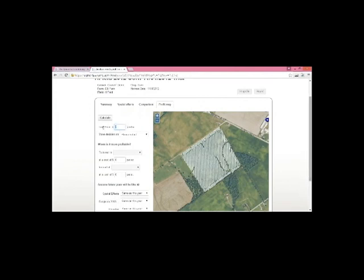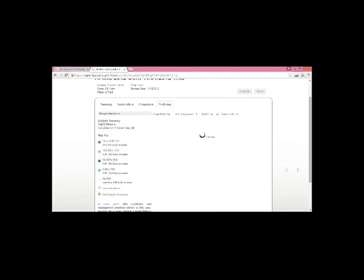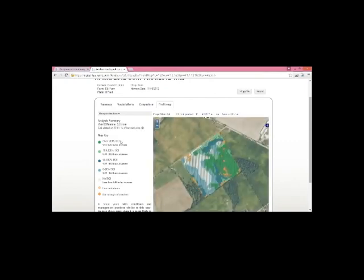And so what we do is we allow you to do that in the profit map by examining the overall profitability of a decision. So here we're going to look at if the corn price is $4 a bushel, we're going to try to make a decision on investing in this fungicide. We're going to estimate a cost of, say, $12 an acre here and see how that compares with not applying the fungicide. We're going to see how that answer varies across the field in different areas. And we're going to look at it in terms of return on investment, where in some areas of the field our return might be very high, say over 200%, whereas in other areas of the field it might be less than what we need to get a return.